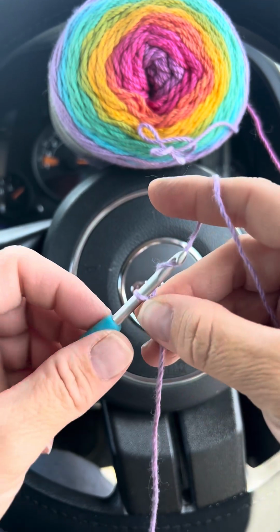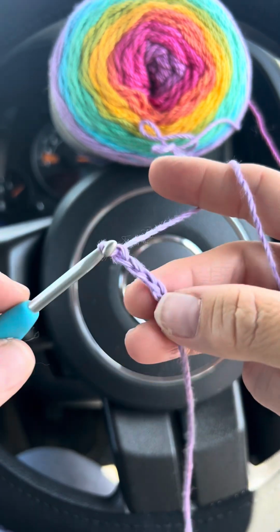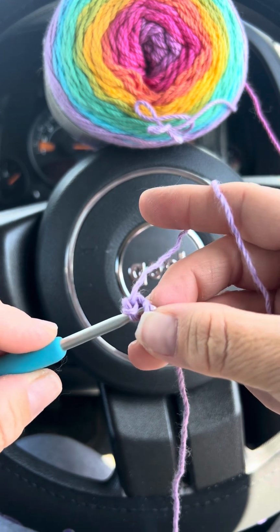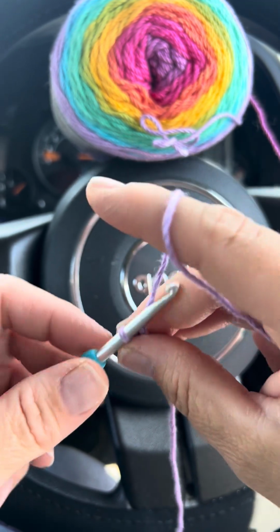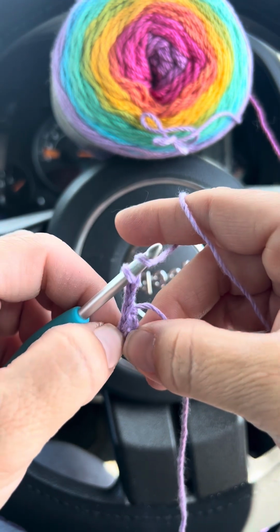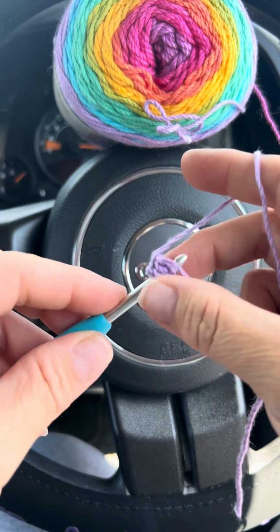I'm going to chain 4, and slip stitch to the first stitch to form a circle. And then I'm going to chain 3. And then in the center of this circle, I'm going to do 2 double crochets.